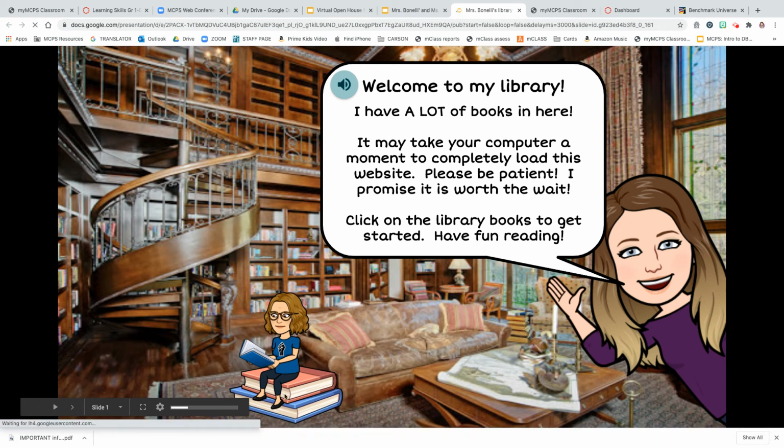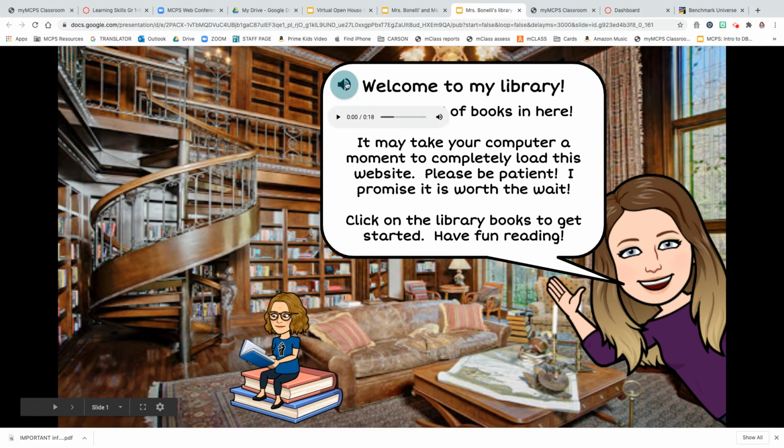The way I know that it's loading is this white bar that is crawling across the loading screen. This website is one giant Google Slides document, and it definitely takes a few moments to fully load. You'll know it's fully loaded whenever the white bar has completely gone to the end and then disappears. Please tell your child that they need to be patient waiting for that to load, and then once it's fully done, they'll be good to go.